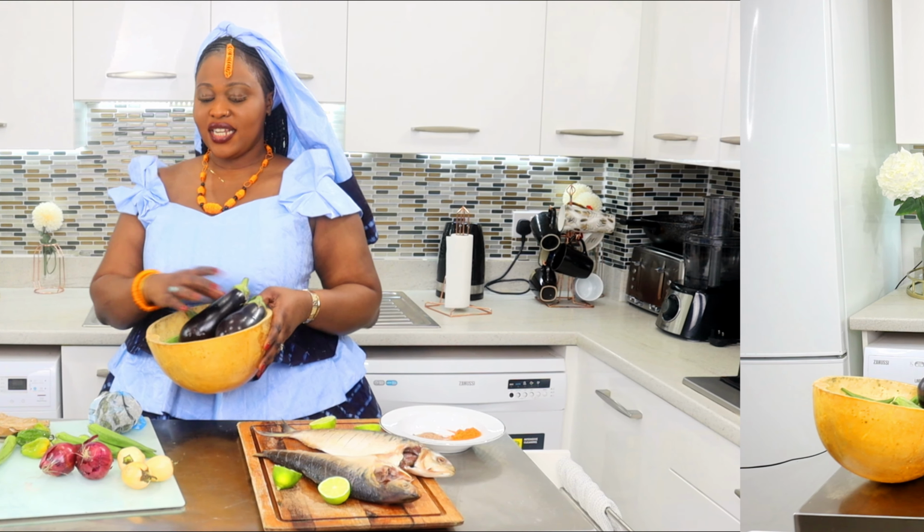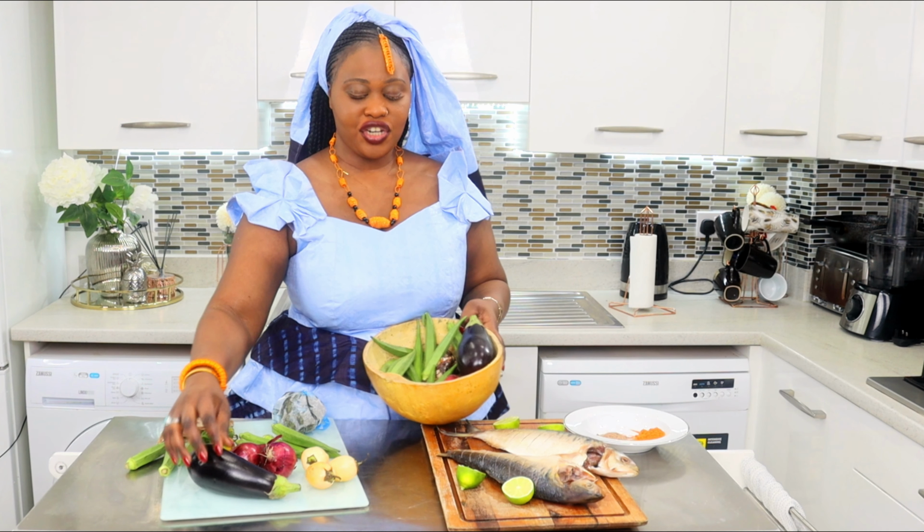So our ingredients, guys, is aubergine. This is a vegetarian recipe as well, so you can eat it. It doesn't come with the fish, the original recipe. Like I said, I'm just adding my fem to it.